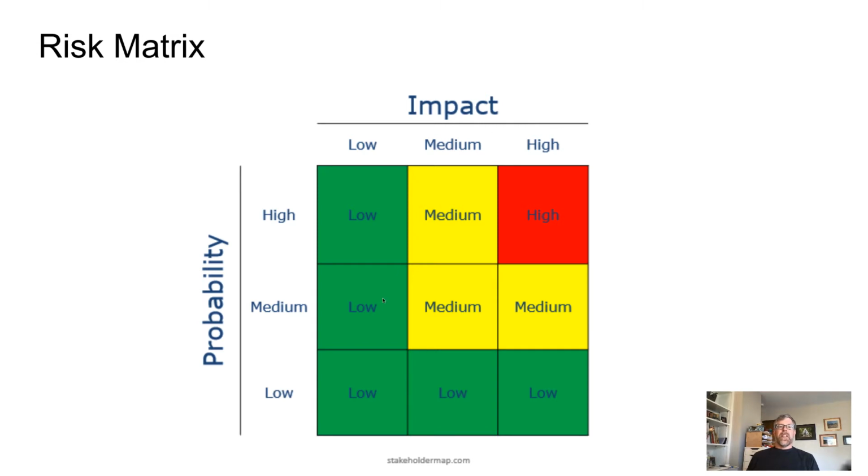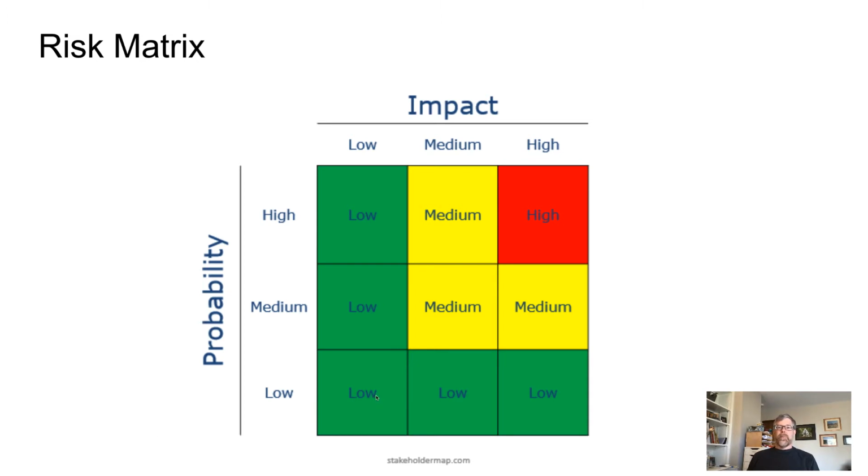And so if you have something that is low probability of happening and low impact, then it doesn't really matter. So you don't have to spend a bunch of time thinking about, I don't know, you write some data to an SD card without a comma or something like that. It is a low probability of failure and it has a low impact because you can mitigate against that. It's not a real big issue.